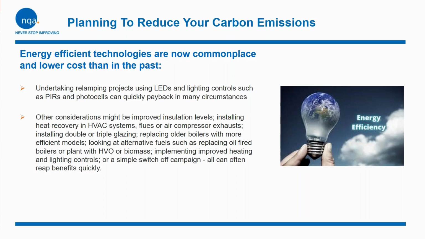Other considerations may be improved insulation levels, installing heat recovery systems in HVAC, flues and air compressor exhaust, using the heat from them, installing double or triple glazing, replacing old boilers with more efficient models, looking at alternative fuels such as replacing oil-fired boilers or plant with HVO or biomass, implementing improved heating and control systems, or simply a switch off campaign. They can all yield quite quick benefits as well.